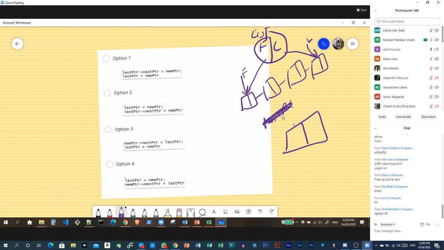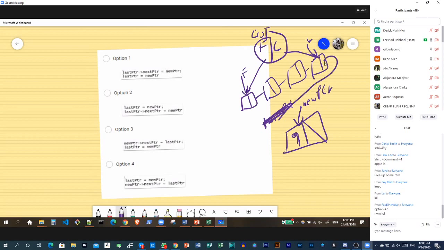Sir, yeah, option 1, sir. Option 1. Let's see. Is last PTR? Because when you build one of these, somebody needs to know where this guy is, right? So let's say he is referred to by new PTR, and his next is null because he just got built. So I need for this guy to be attached. This says take last next, which is this, and point it to whatever new is pointing to. Okay, so far so good. And then he says now last, stop pointing here, and I want last to now point to this guy. Yes, so that is correct. Just update.